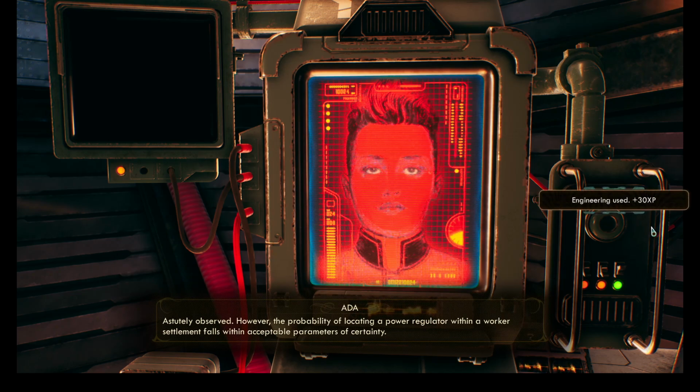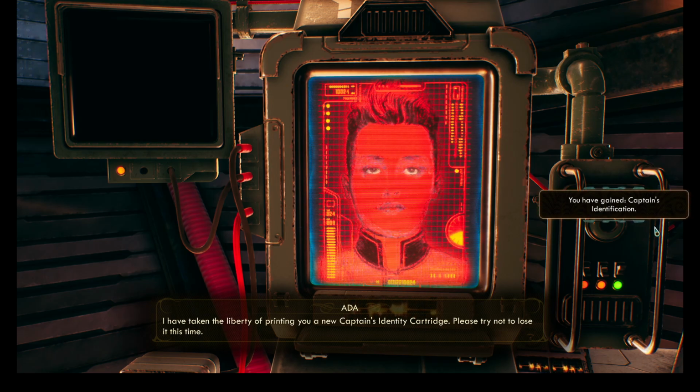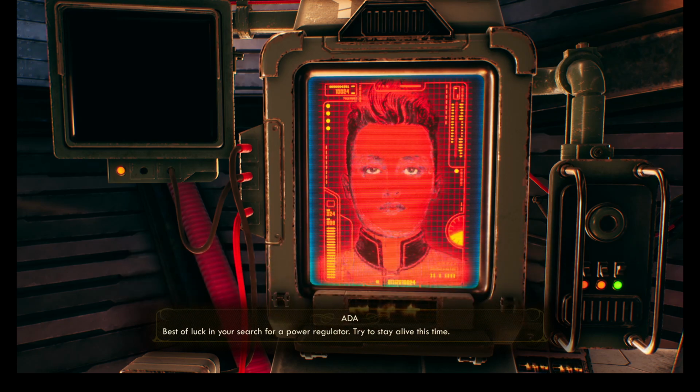Astutely observed. However, the probability of locating a power regulator within a worker settlement falls within acceptable parameters of certainty. High-capacity power regulators are sometimes employed in the electrical networks of worker settlements. I have taken the liberty of printing you a new captain's identity cartridge. Please try not to lose it this time. This cartridge identifies you, Alex Hawthorne, as the registered proprietor and captain of the Unreliable. Do you understand? Yeah, Ada, I got it, thanks. Best of luck in your search for a power regulator. Try to stay alive this time.